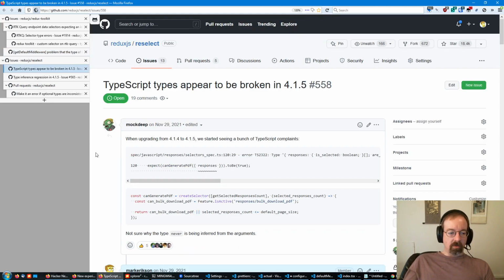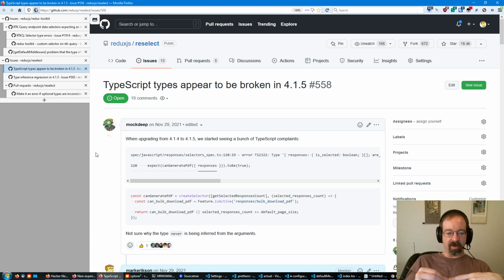All right, so let's go look at one more issue, and this time it's over on the Reselect side. So I put out TypeScript Reselect 4.1 in like October-ish, and there were a rapid series of releases where I had to iterate on the types to fix various cases.